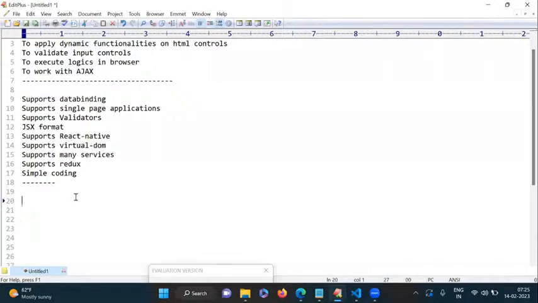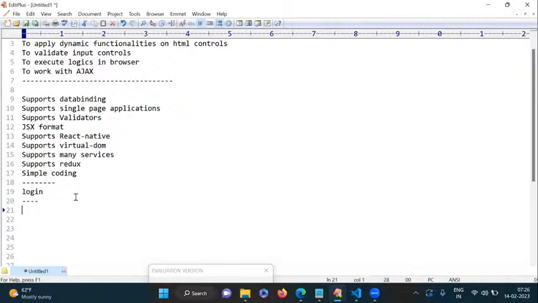Now we are discussing a concept, for example the login concept, where we are using client side script. Server side scripts are also there. A server side programmer, using server side scripts, can connect with the database to fetch the data.